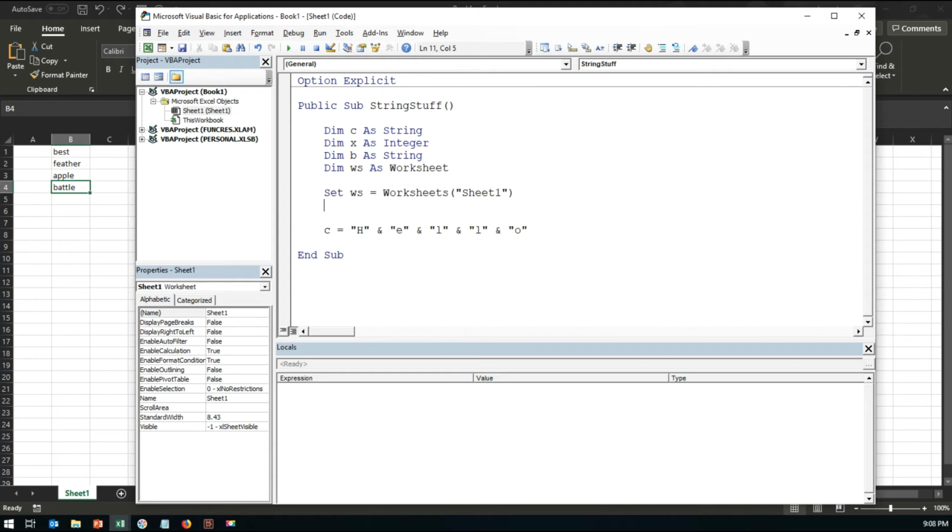All right, so I can go for x equals 1 to 4, close off the loop. Because I know it's 4, again, we don't have to make it more complex than we need to be.